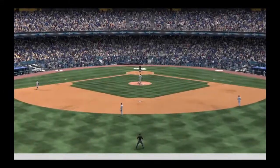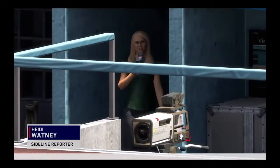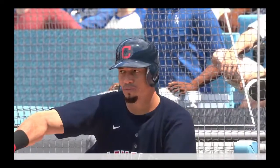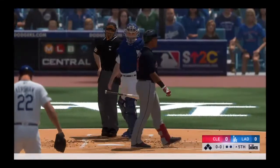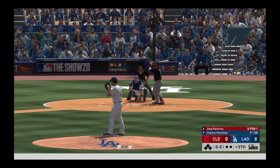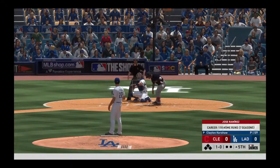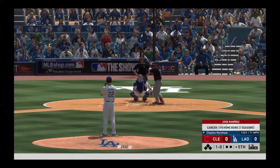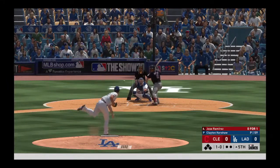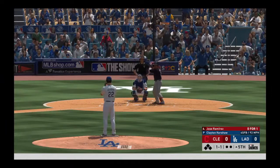Welcome back. Heidi Watney standing by as we get set for the top of the 5th. Matt, I talked with manager Terry Francona during the break about his thoughts on the Indians' hitters to this point. And flat out, he told me they just need to put better swings on the ball right now. He said they're searching for ways to drive the ball with some authority because it's just not happening for them today. They haven't gotten an extra base hit yet, so it's been a real struggle getting guys into scoring position. But the key, he said, is not to panic. Sometimes you just have to fight through the downturns and keep your focus and energy high. Okay, thank you, Heidi. Count now a ball and a strike.